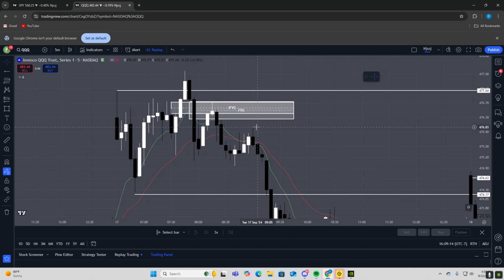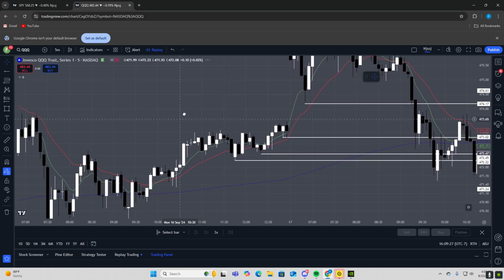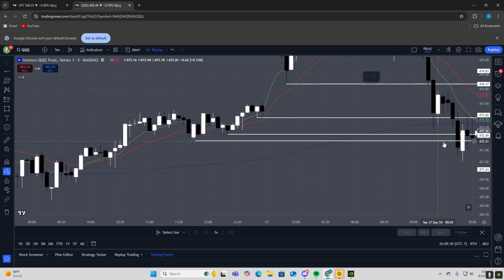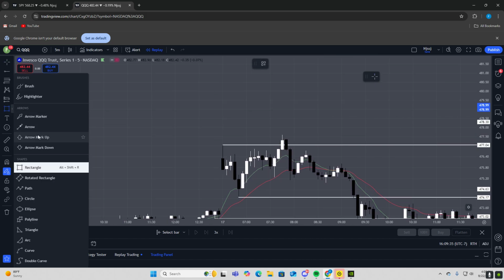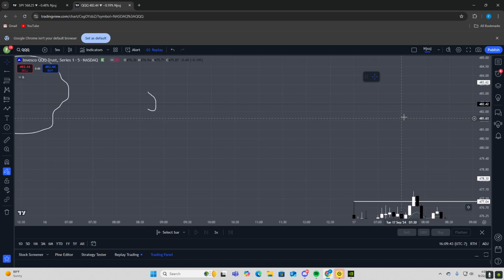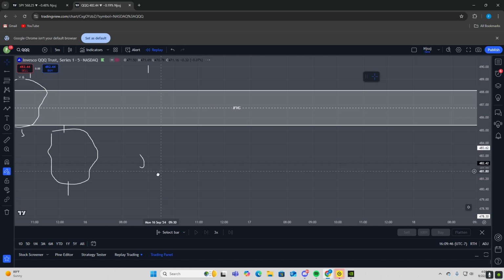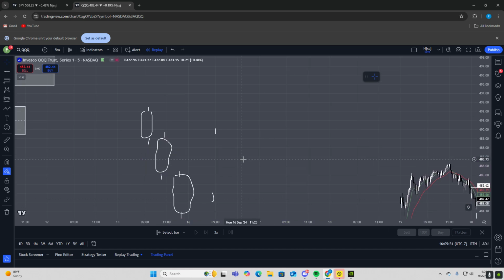If I'm looking for a reversal or when I'm trying to flip sides, I'll wait for a fair value gap to get inversed. But say I'm trying to follow a trend, right? The beginning of a trend, I'll look for an entry. So before a trend starts, right? Say right here. I could also show you guys with these arrows and stuff. But say again, right?